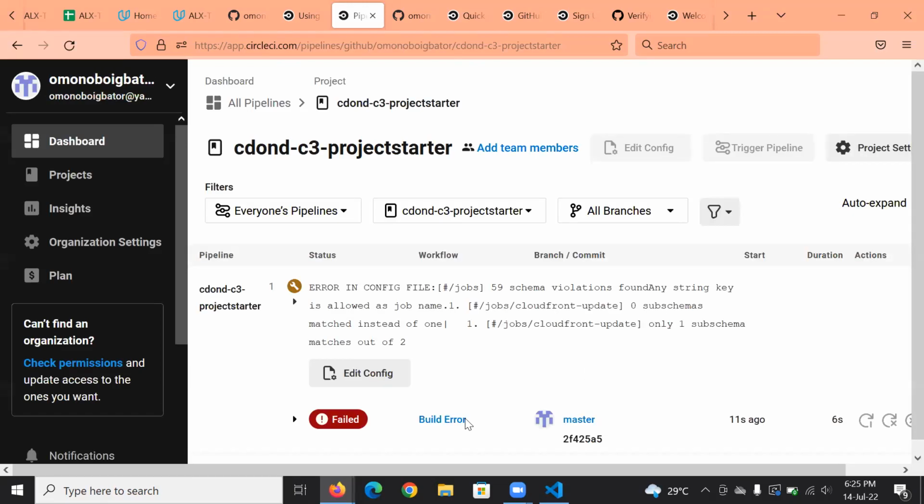Okay. There's a problem with us. There's an error. Yeah. So there are two ways to actually go about this. You need to go to your VS Code to fix this. Pardon? Go on. Okay. Or you can either edit the configuration file here, then see if you can do the same in your VS Code. So click on edit configuration first. Let's see if this would actually give some suggestions.